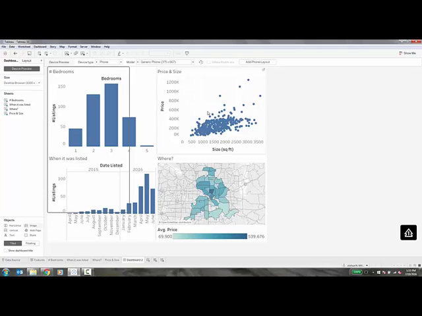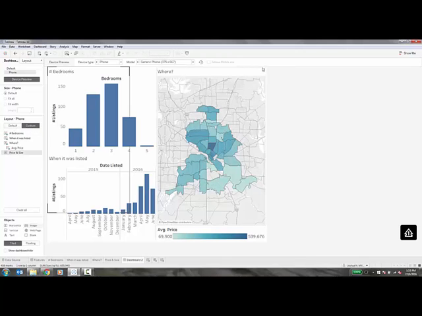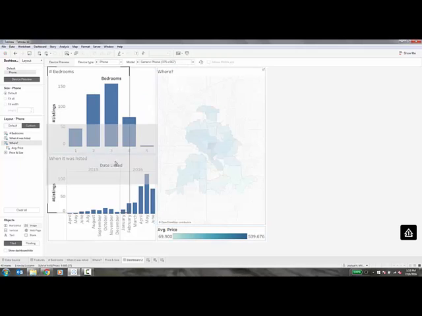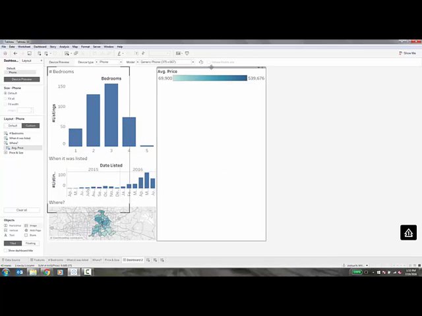Now here's where it gets fun, because I can add a layout. So I say add a phone layout, and now I can customize this dashboard specifically for how I want it to look on a phone. So on the phone I say, well, it's nice to be able to see the price and size correlation normally, but on the phone, that may just be too much. I'll take that out. And we need to sort of rearrange things. So I'm going to move the map down here. And in fact, we'll take that legend and move it too.